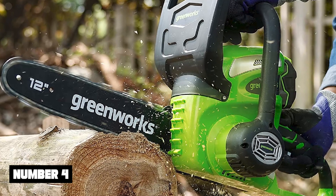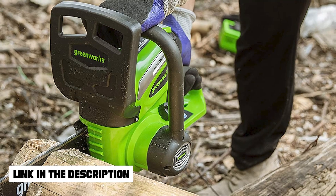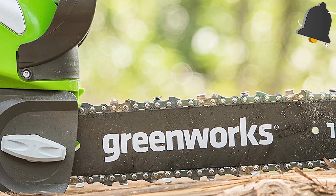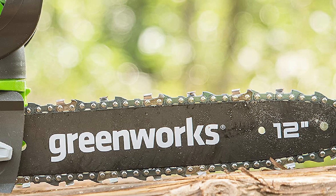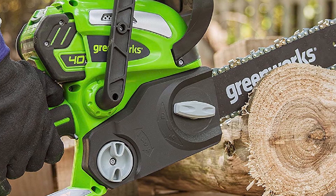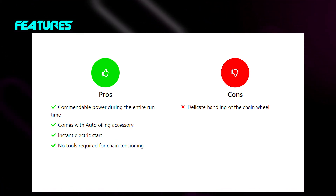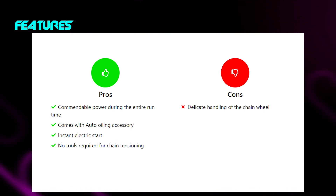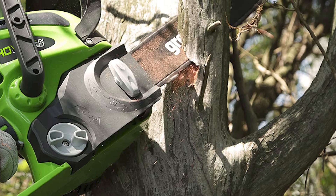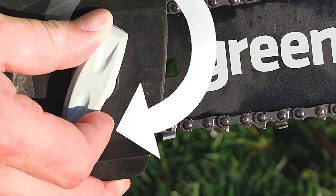Number 4: Greenworks 12-inch 40V Chainsaw — a real powerful tool to make your cutting tasks simpler and easier. You have the luxury of cordless operation, and on a single charge you can perform 75 cuts. A 40V max battery delivers ultra-reliable performance with no power fading as the charge declines. The cutting performance is remarkably sharp and instant with a 12-inch steel chain bar causing minimum tension during usage. It gets the job done with great maneuverability, command and control, and high-performance delivery throughout its runtime with minimum noise.